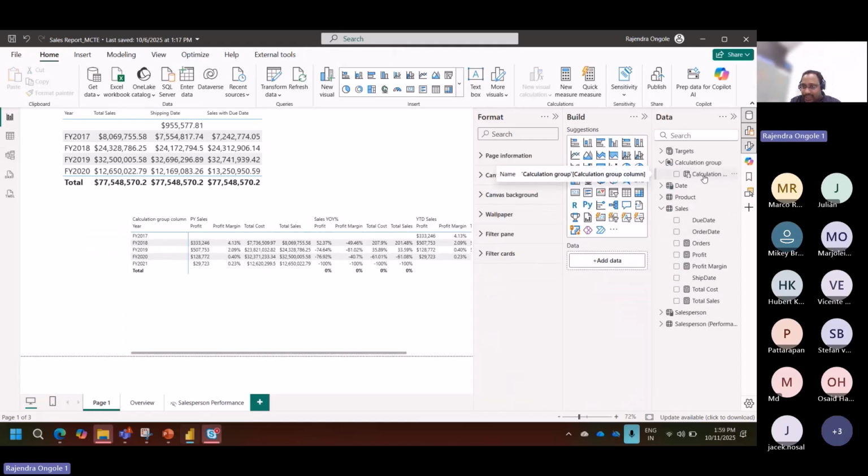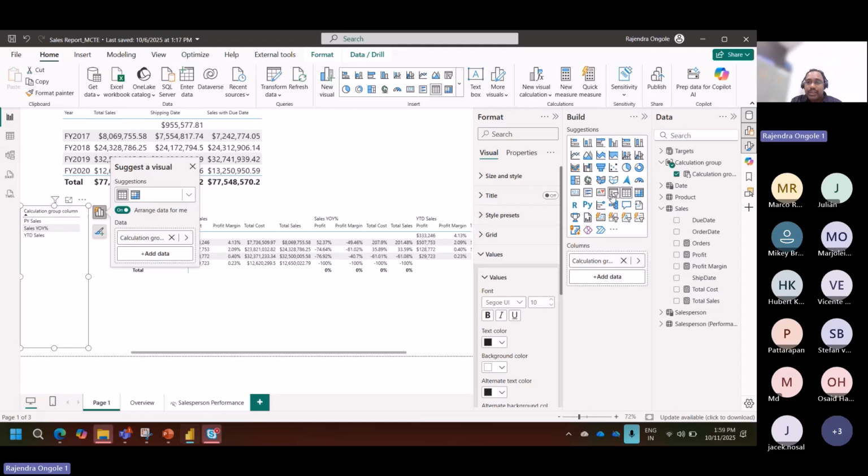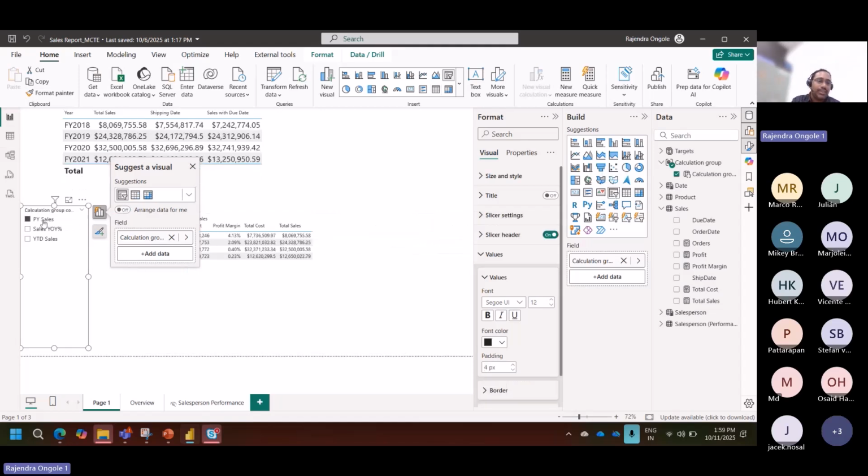And one more last part I'll showcase to you. Whatever measures I have created in the calculation group, you can also utilize in the form of a slicer, so that from the customer's point of view, they can see the metrics or numbers they are very much interested in, like previous year-wise, year over year-wise, or YTD sales-wise. So in this way, we can optimize and make sure our semantic model works, instead of creating many measures, by using this calculation group approach.